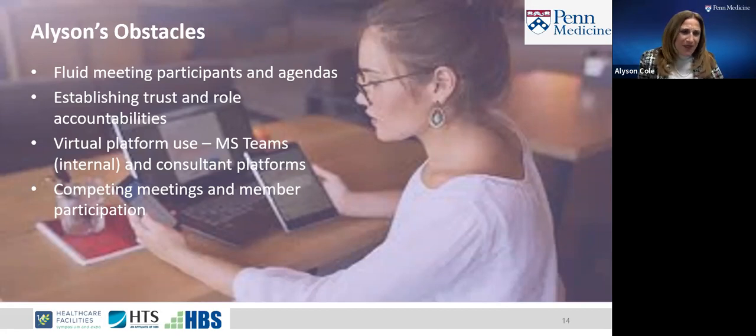And then once we became more familiar with operating in a platform, some of our participants realized that they could double book themselves and extend their times by having to join two meetings. And so we had to not only keep the agenda on task, but also make sure that someone who was on the phone, maybe not on camera, was actually engaged and involved in the decisions that were being made. It's not just who was in agreement, but who was also paying attention.